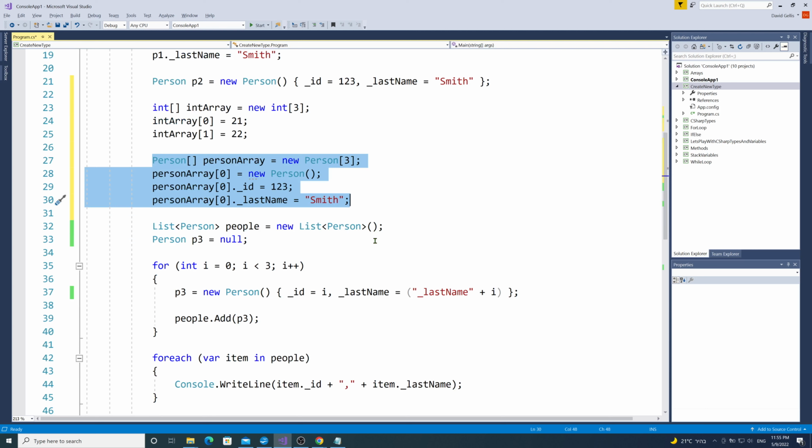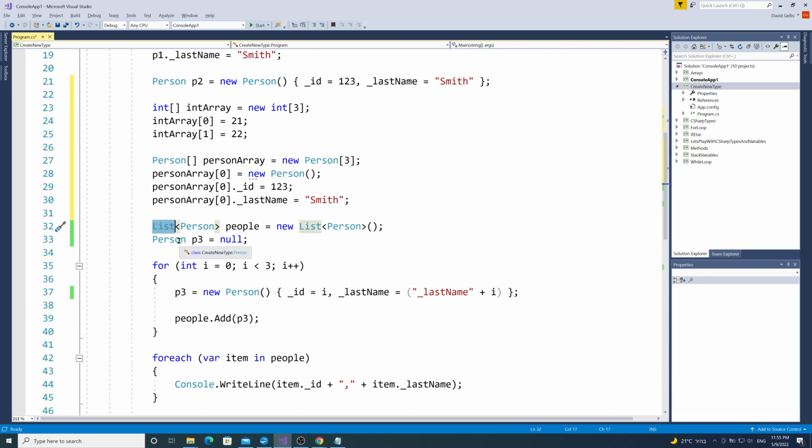But as you remember, and I hope you remember, we have a better way to build a collection of person, of anything actually. It's called list. We use the word list. List is also, behind the scenes, a class, but we are not going to talk about it now.